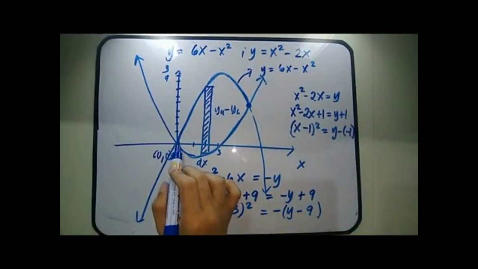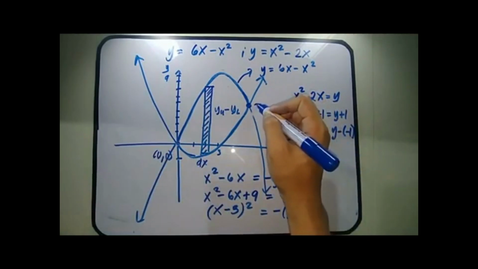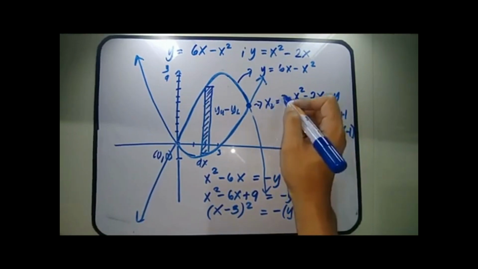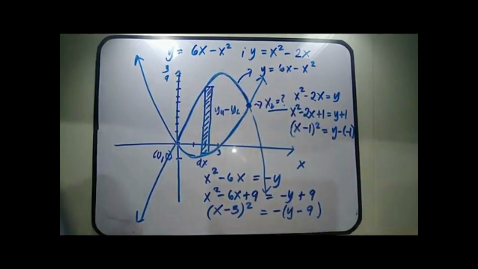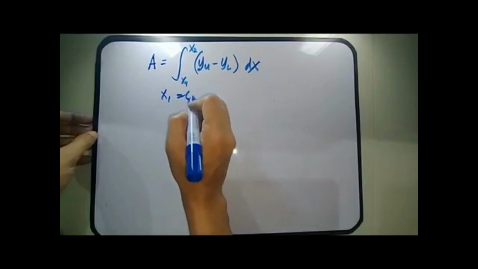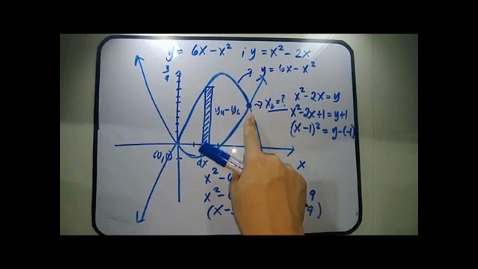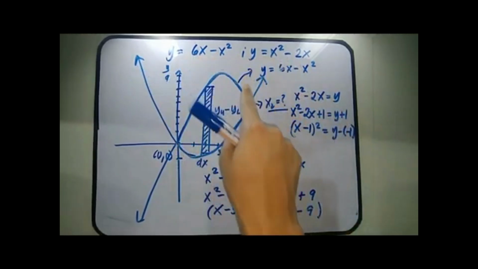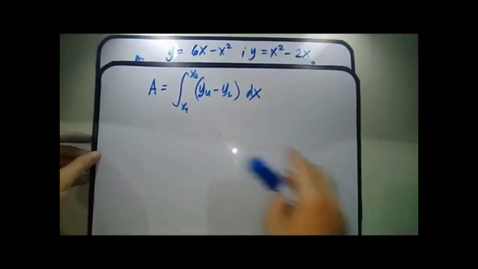So x sub 1 is actually the intersection here, so that is 0. So what about x sub 2? What is the other intersection or the boundaries? So we need to get that. You need to equate those two equations in order to get the intersection. So x sub 1 equals 0, it's very evident. But what is the other value for x? What is the other intersection there? So you need to equate those two equations in order to get the common point. It's a common point, it's an intersection.